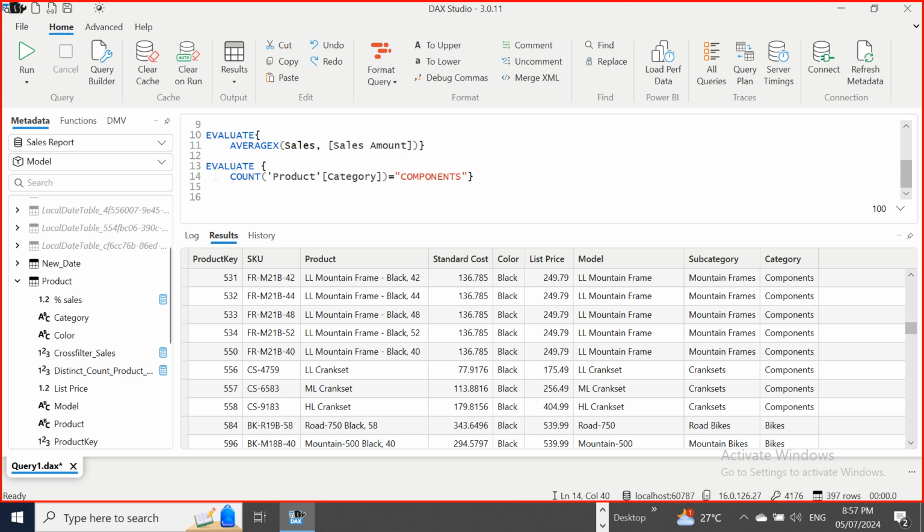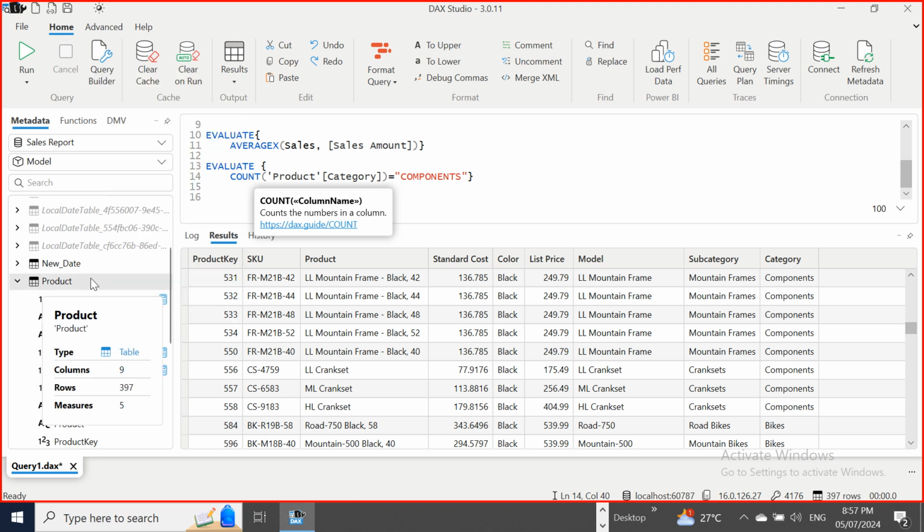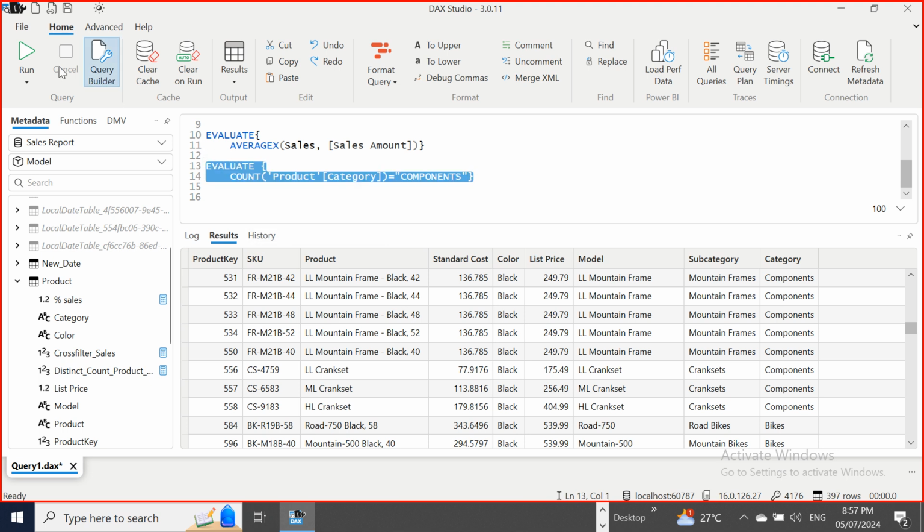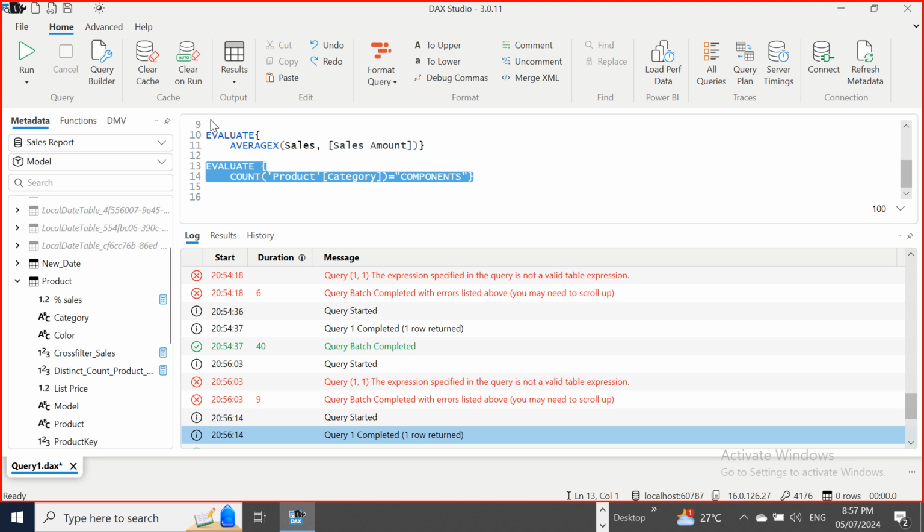I'm telling it to count this column, category, that is located in the product table. But I only want you to count the categories of products that are components. I want to know the number of products that are components.